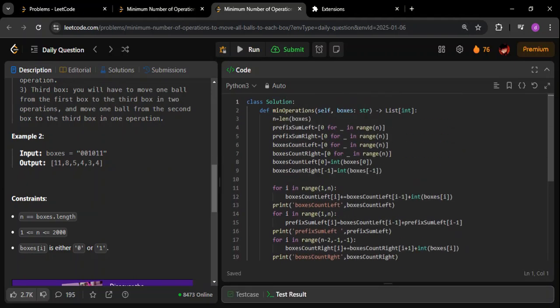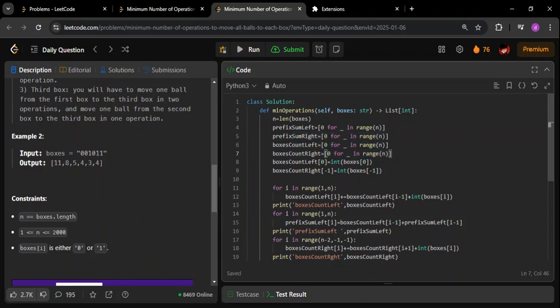So as you can see, we have to create so many arrays, but remember, I'm just trying to teach you the idea. Remember, this question can also be solved in constant space complexity. That is also possible. I will tell you how, but just be with me. I'm taking you through a step by step approach. Okay, so we are creating a prefix sum left array. Here all the values are going to be 0 and the length is going to be n. Okay, the same is the case for the other three arrays.